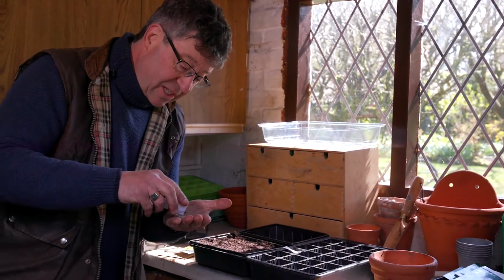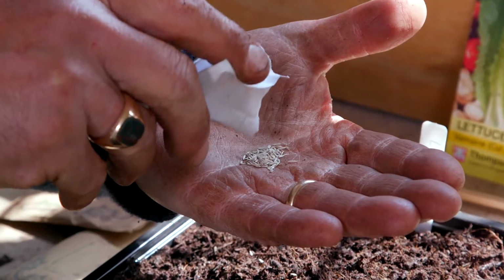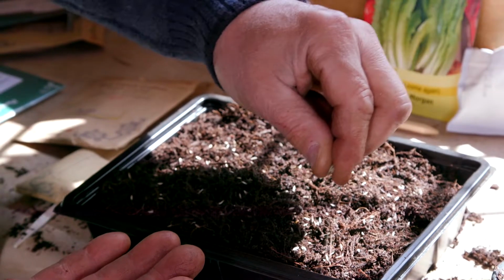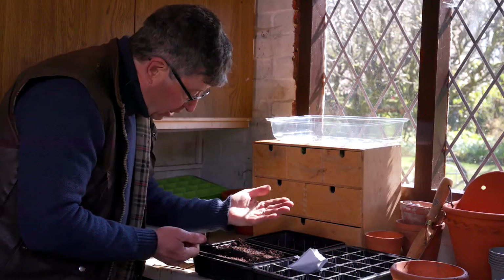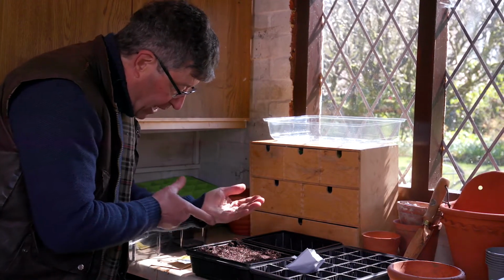Now these are lettuce seeds, quite fine, and you want to sprinkle these on the surface and try and spread them out. Some people will actually use their hand and tap them across the surface like this, and just tap your hand like that, and you can get them fairly well spread out.